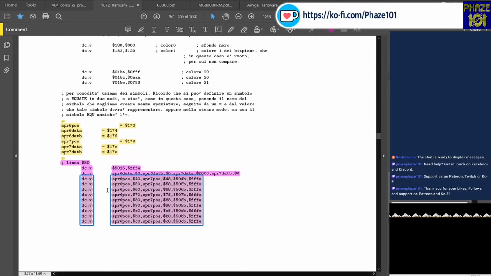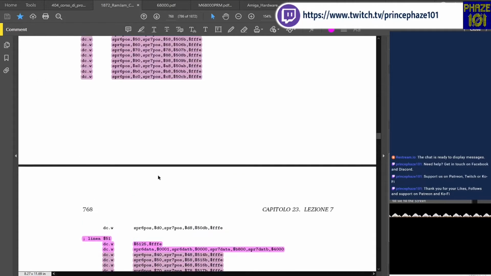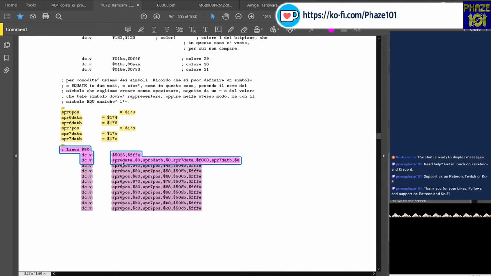Notice that for each line we have a number of data, but we are also setting the other registers. So notice that we need to do it for sprite.a, sprite.b, for both sprite 6 and sprite 7, and we also need to specify this sprite position, for both 6 and 7.